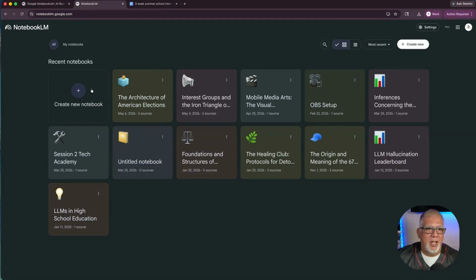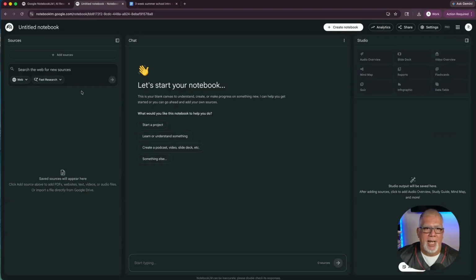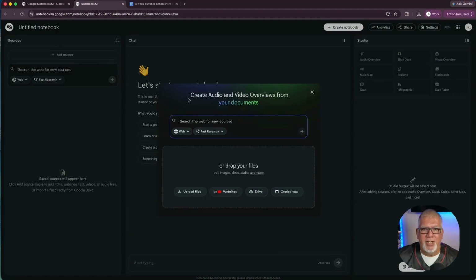We're going to click on Create New Notebook, and this is all it is. And now you need to add sources to it. You could type stuff in there and it's going to give you some answers, but the power here is that you upload sources. I'll click on the source button on the left here, but you can drop in YouTube links and websites. So maybe in your classes, you link YouTube videos for kids to watch. You can do that now as well. Or maybe you want to build a quiz out of that. So all of those things are available for you.